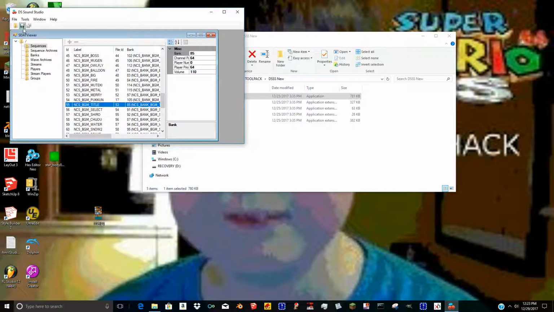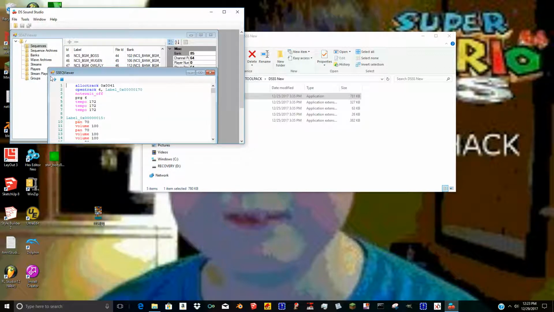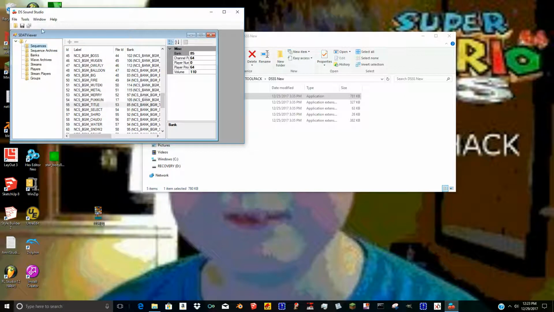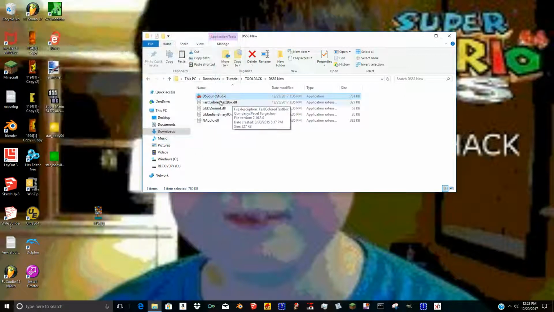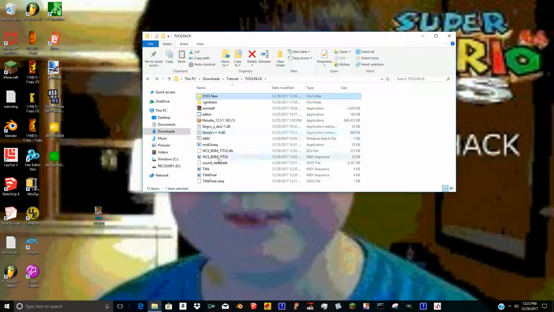Now, we can save. File, Save. Don't press that button, that won't really save it. Okay, we might want to click it a couple times. I don't know why, but sometimes it really only registers if we click it a couple times. Now, this sound data.stat should be modified.